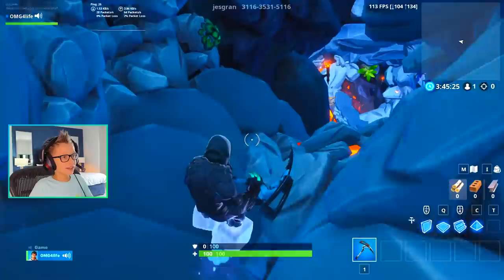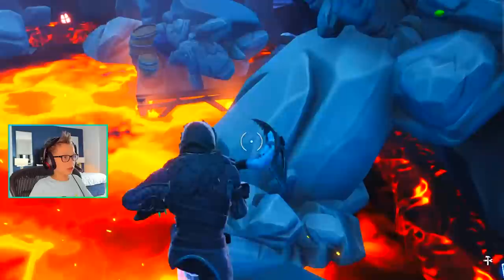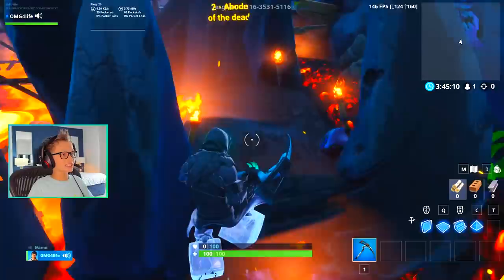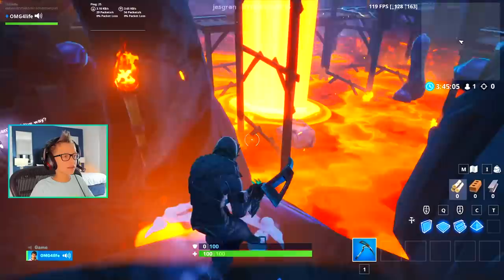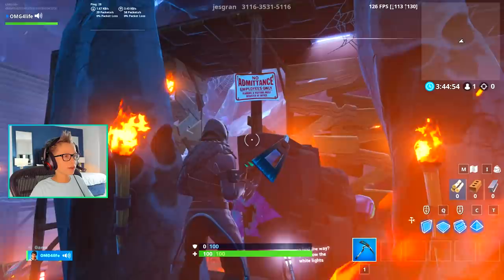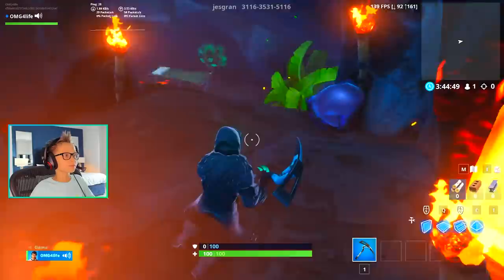Okay, we're going down. I don't even know if I have to sprint or not. Go, just in case I will sprint, so I have a higher chance of making the jumps. Yes, make it. Yes, to Abode of the Dead. Can't find a way to follow the white lights. Okay. No admittance, please only. This is nice. Okay, on here?